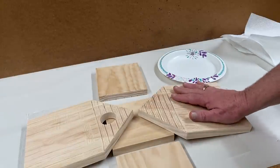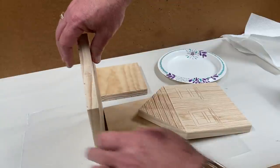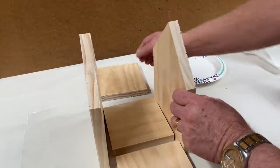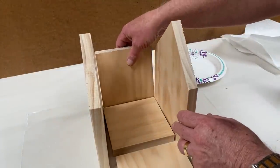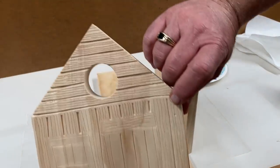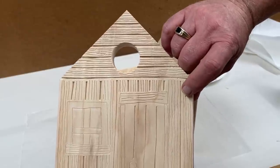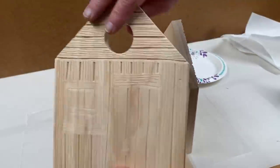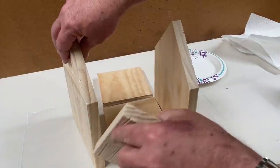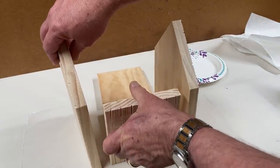Okay, I've got these parts sanded up and it's time to glue the bottom and the front, back, and one side together. I just want to point out that this little divot right here is going to become a hinge using a finish nail with this side here. So you do not want to glue this side on.